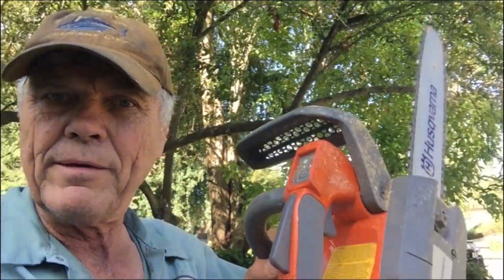So anyway, here's my thoughts on this saw. First off, it's so quiet that if a ground worker is used to paying attention to the saw starting and stepping back, that can be a real problem because it was too easy to just zip, zip, zip. It felt effortless. It's still a decent weight, but the fact that you don't have to start the saw every time, the only thing you have to remember is you got to push that little automatic button up here that goes off about every minute or so. It's got like a timer built into it, so it saves the battery.